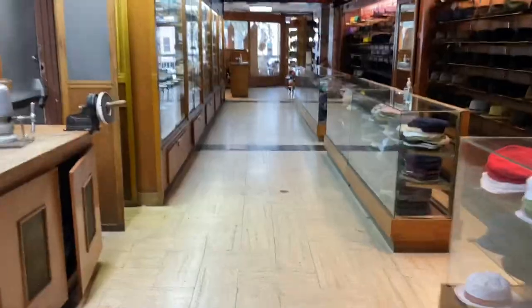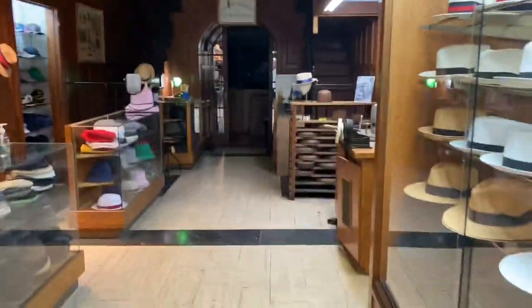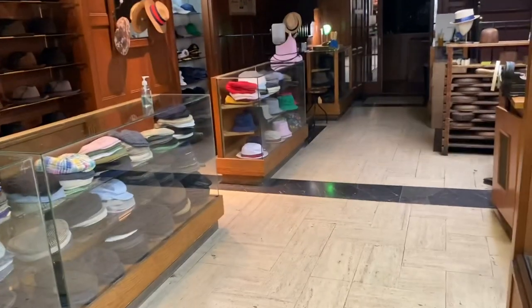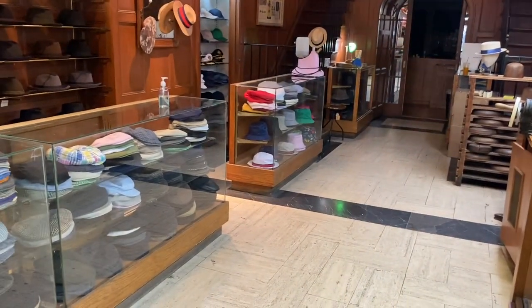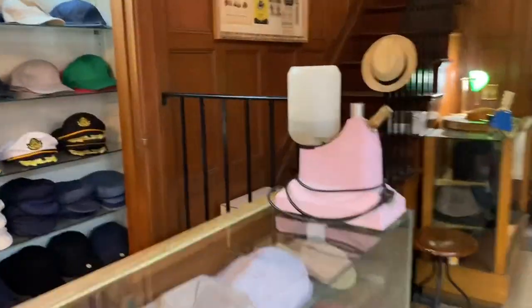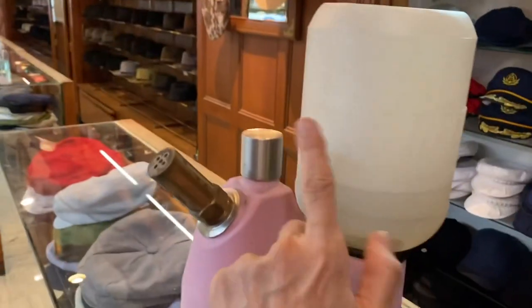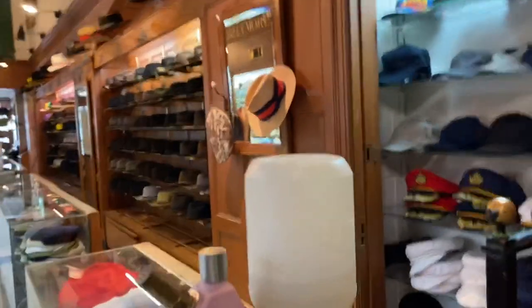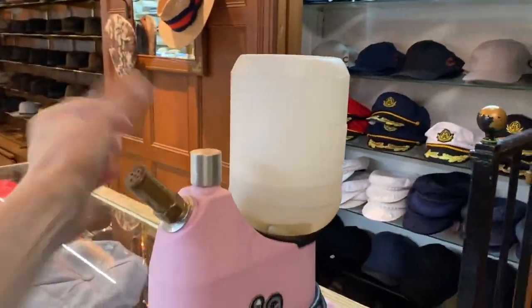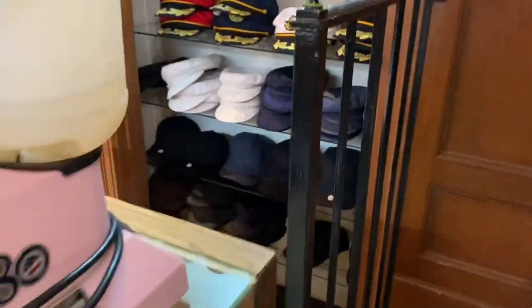So often we have to use the Jiffy steamer, which reminds me guys — if anybody is thinking about starting their own home steaming center, I've been talking with Jiffy Steamer, the people who basically invented the portable steamer unit. They've been around forever. This is the Jiffy J1, this is like the industry standard for clothing stores and hat shops. There's usually a pole that goes up here with a hanger on top, and out of here comes a hose with a little vacuum cleaner head. But for hats, you don't use those attachments. This is the J1.